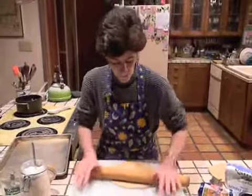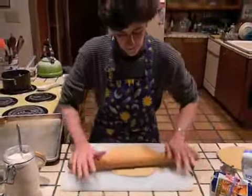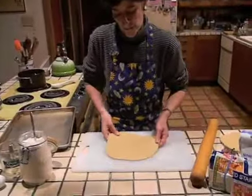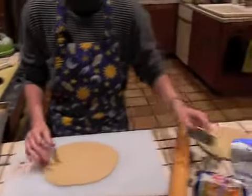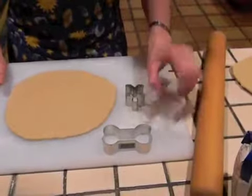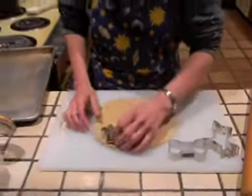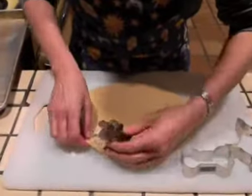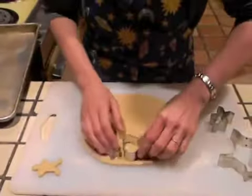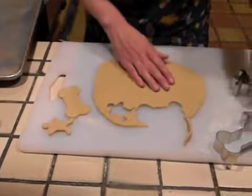Rolling out this dough requires a little bit of elbow grease too, but hey, who doesn't need a good workout? So once you've got your dough to about a quarter of an inch thickness, it's ready to be cut into shapes. You can free form it if you'd like, but seeing as the holidays are just around the corner, I've decided to make some fun festive shapes. I've got a reindeer cutter, a bone cutter, and a little gingerbread man. When I have all the biscuits cut from all four pieces of dough, I'm going to re-roll all the scraps and make one more ball and roll it out again.